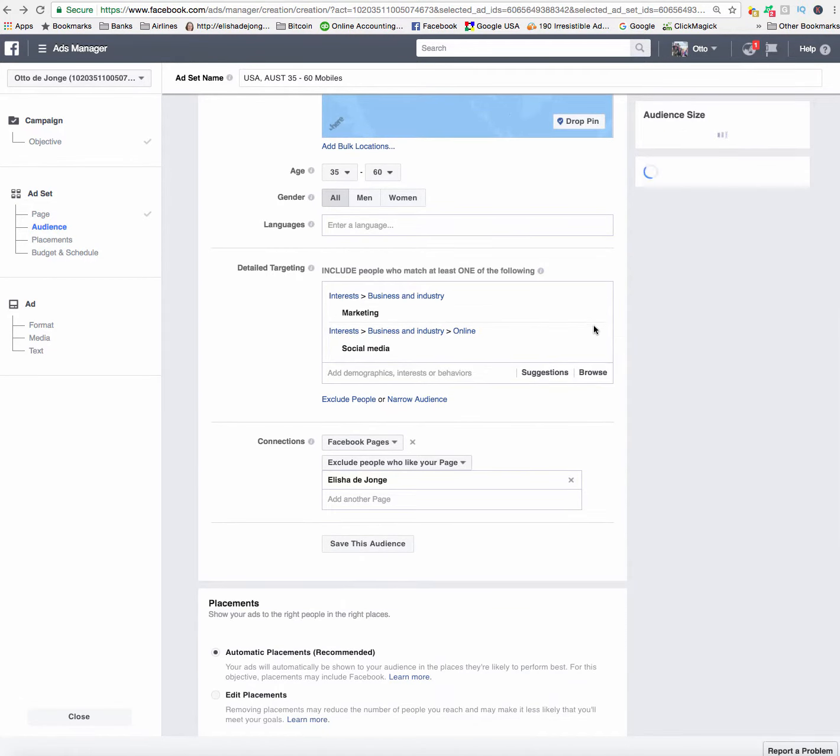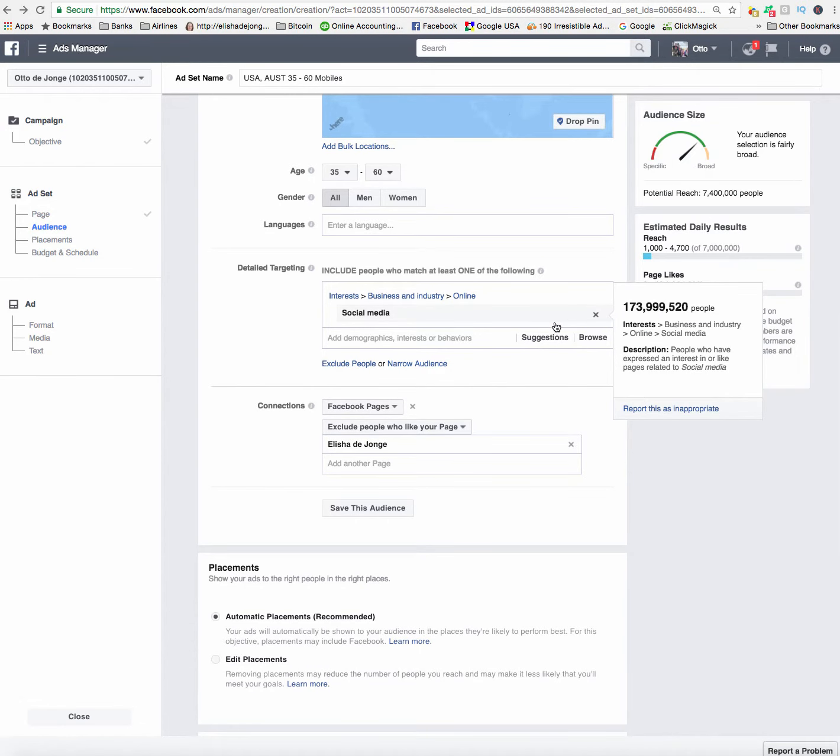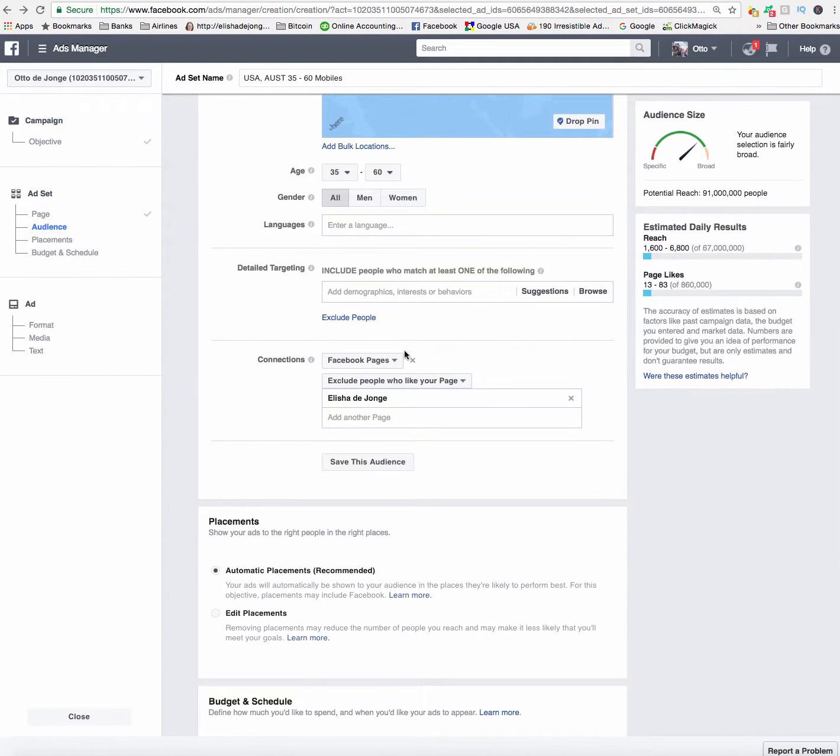I need to click out of these, and now you have to think about what your likes page is about, what your fan page is about, and the type of people that you want to attract to your page. This comes back to your target audience. It's really important to know who your target audience is, and that's going to help you with this detailed targeting. Getting the detailed targeting right is just as important as your ad copy and the picture, because this is where you're going to get your message in front of the right people.